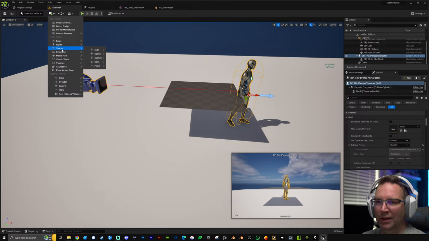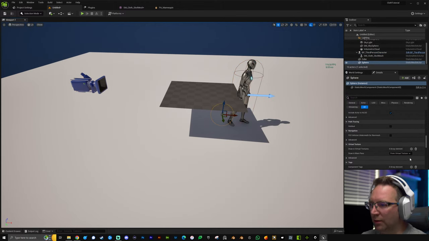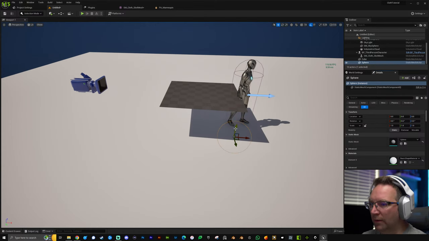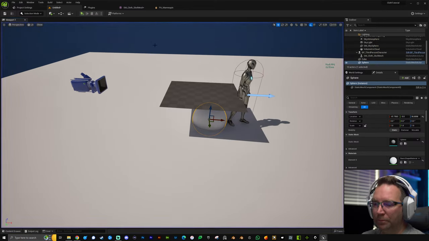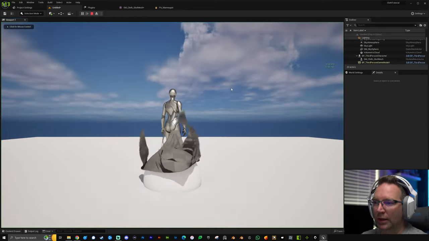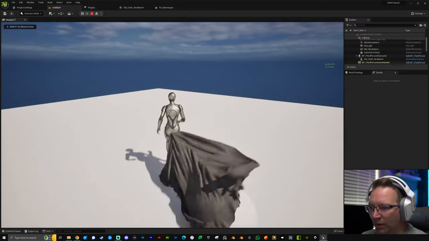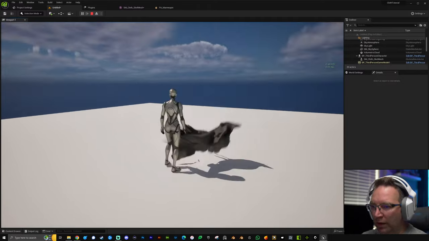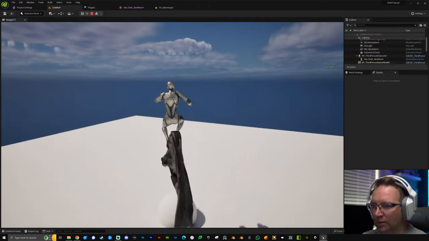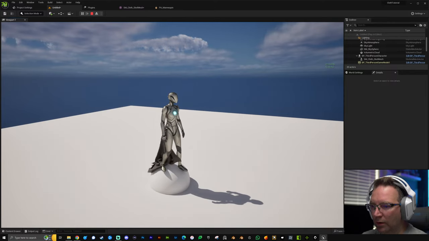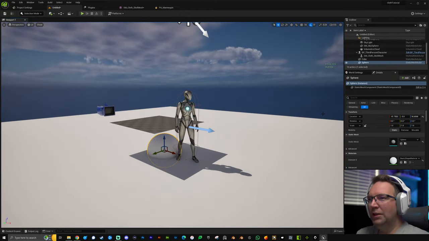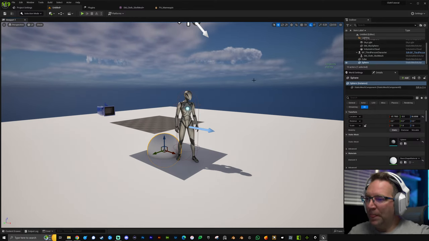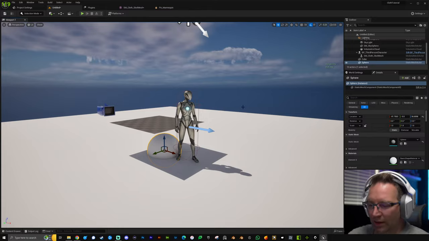Let's just take a sphere real quick. I'm going to drag and drop this sphere in our scene, just so we have something else. And now you can see, I keep doing simulate instead of play. You can see how it does interact with stuff like that, right? So as I move over here and I walk over this, if I can jump over it, you can see how stuff like that would actually interact in your scene, okay? You do want to be careful with this. There's a lot of different things at play here. Let's see what we can do.